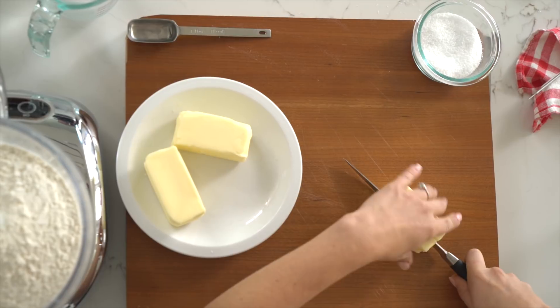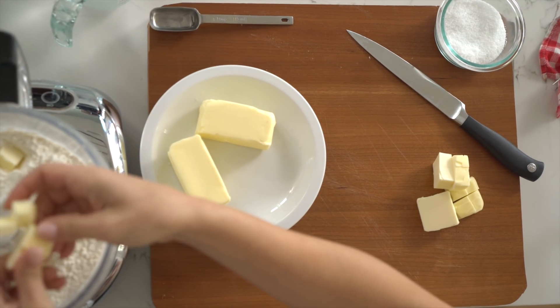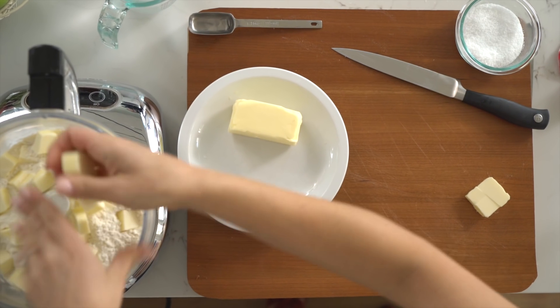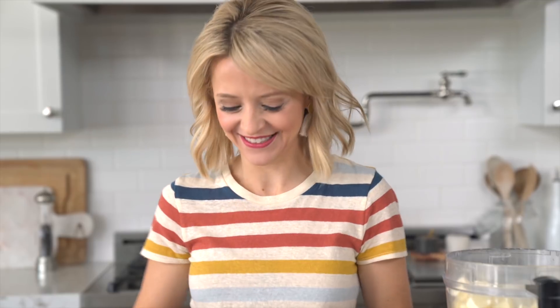I like breaking my butter down just a little bit before I add it to the food processor. Some large chunks usually works well — just break them up with my fingers and toss them in. Using a food processor really does help ensure that flakiness and it makes your life a little easier. I've always been a buttered pie crust fan. I know you can get that flakiness from lard or shortening but I like butter for the flavor and the flakiness.